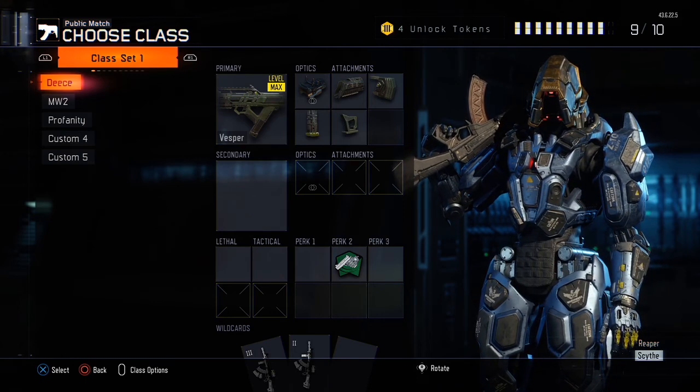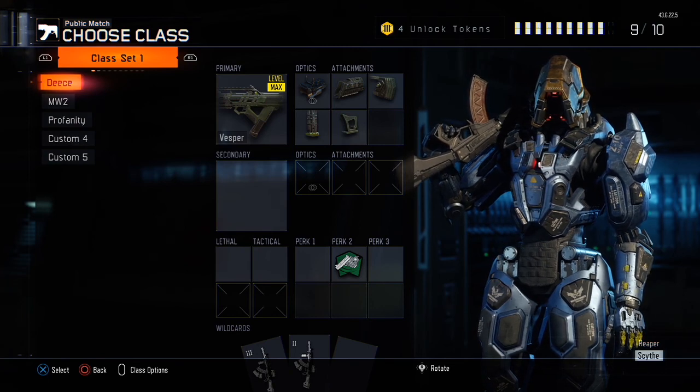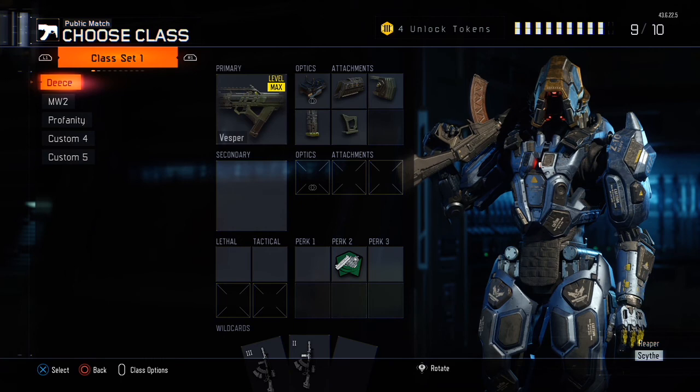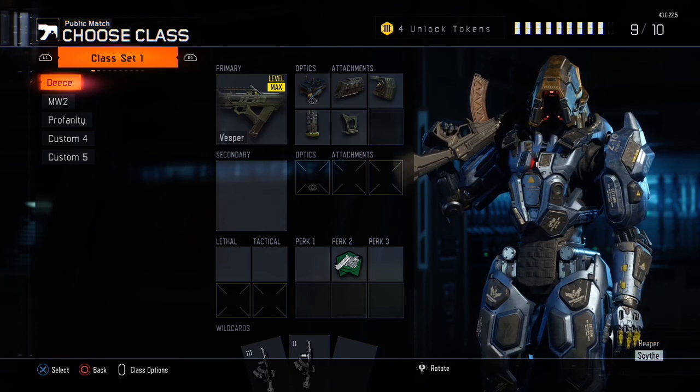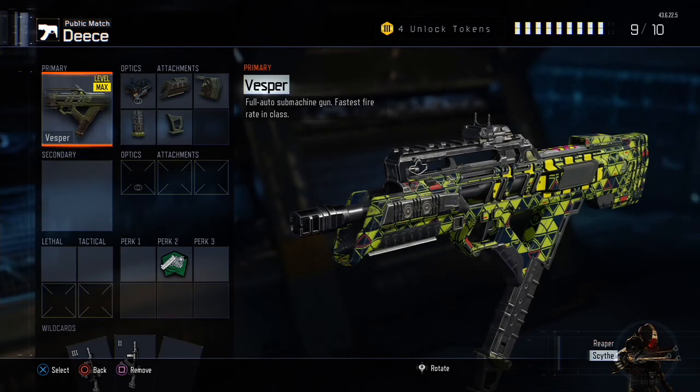So anyway, guys, as you can see, I've got 3 different class setups. All I'm going to tell you is that they are all submachine guns, and I'm going to be doing a video on each one of them, breaking them down and telling you what it is. The first one we're going to be doing today, guys, is the Vesper. So we're just jumping on this.